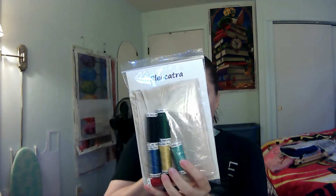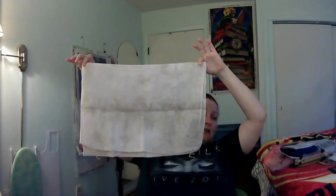Cleocatra, since I already had the sulkies, I was like, I might as well. So I threw them in here. And this fabric is a 28 count vellum. It's casual linen from, I think this is also Zweigart. It's an order I made from Bestitch Me a million years ago for something else. I thought that would look good because it has that papyrus feel, and I thought that would look really good with an Egyptian cat. Go figure. I wanted to use this for another project, but I knew I didn't want to do it on 32 or 28 count. So Cleocatra can go on 28, but my other project can't. I'm going to have to fit that back in there later. I don't remember what project it is though, so don't ask. Actually, I'm getting down to the end here, but that's okay.